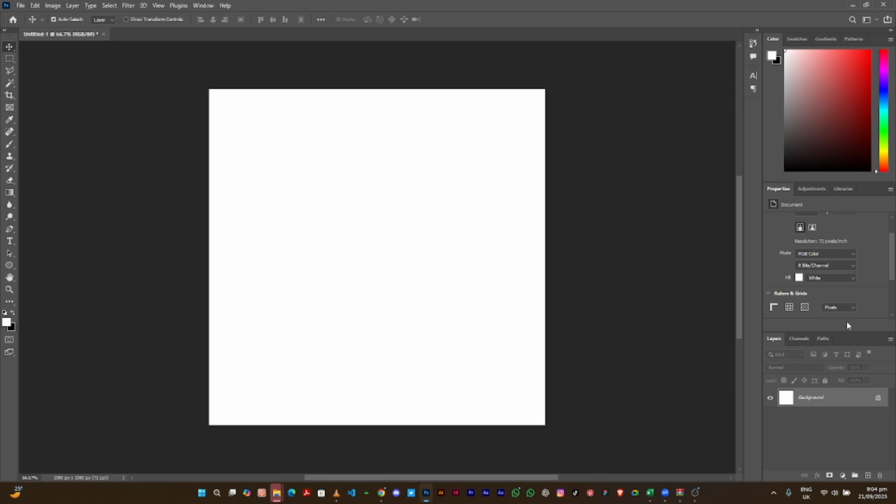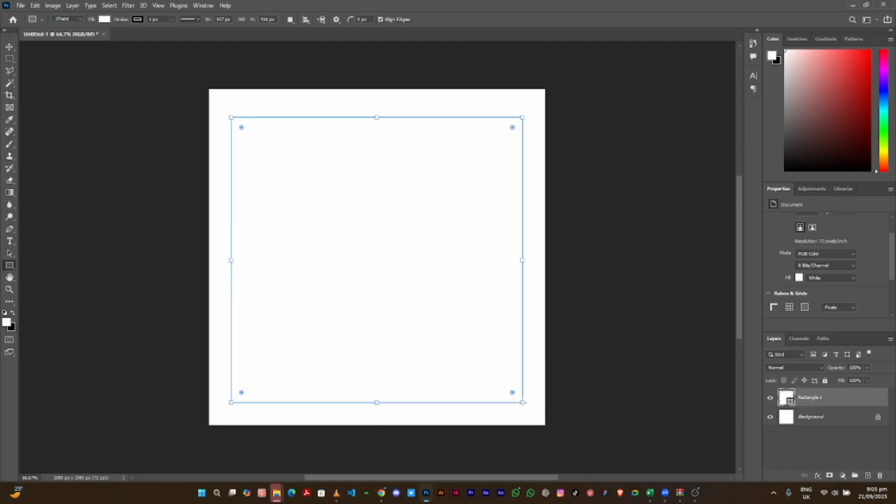Okay, so let's talk about layers. Layers are just every element you design and put here. So if I draw a rectangle, it becomes a layer. It shows that I've drawn a rectangle. So let's try that. Let me right click on this and go to the rectangle tool. To draw a rectangle, I just select, click here and draw like this.